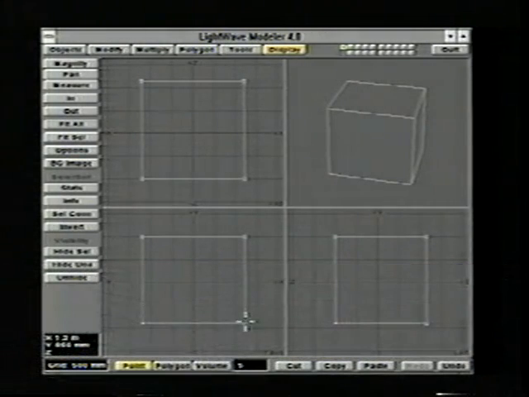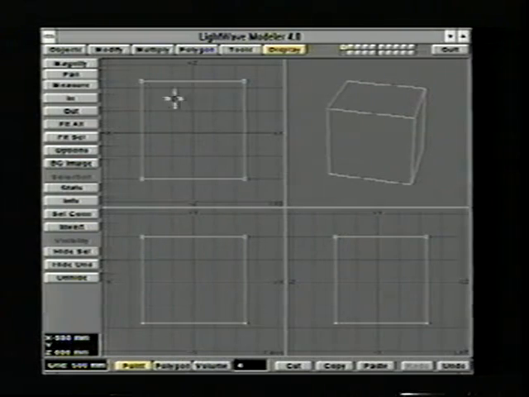Okay? Well, let's deselect that so we have just these top 4 selected. And I can tell by looking at the 3 different views, these 4 are highlighted. They're highlighted here, and they're highlighted here. So I know that it's all 4 at the top. Now, if I wanted to deselect all of them at once, all I have to do is click in this blank area anywhere between the buttons. Usually there's a blank area at the bottom of the left-hand side of buttons. So I'm just going to click there with the left mouse button.